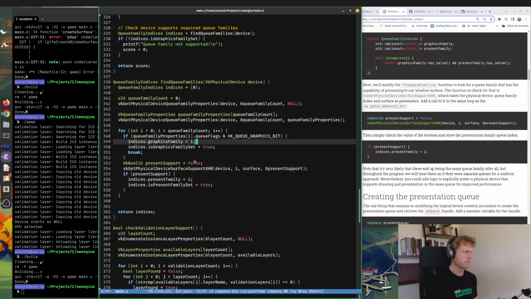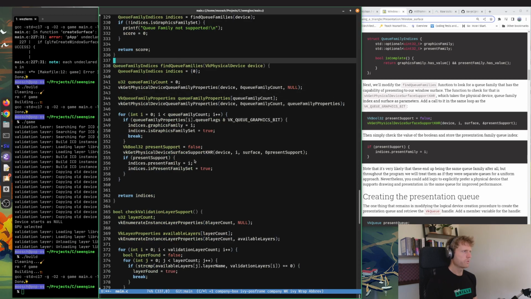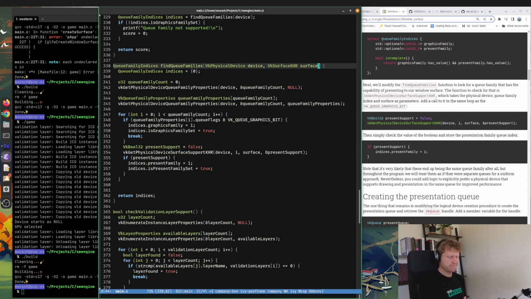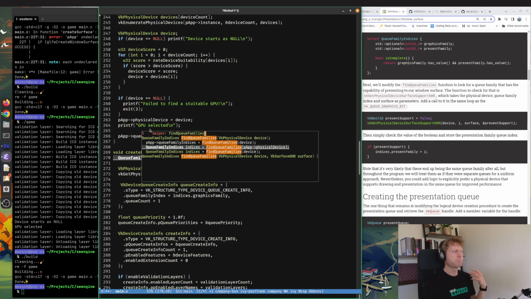But now this function requires us to pass in the surface, which is a real bummer. We're going to pass a copy to it. Now then, here's an interesting thing about C. We have to decide if we want to pass in the copy or pass in a reference.